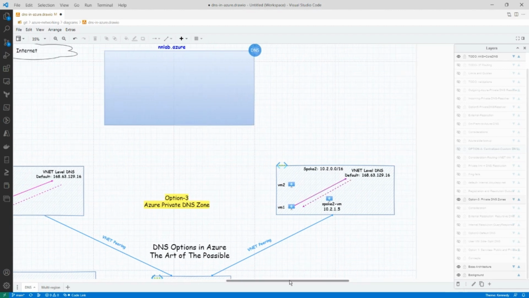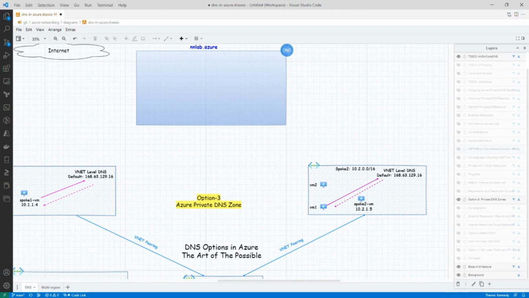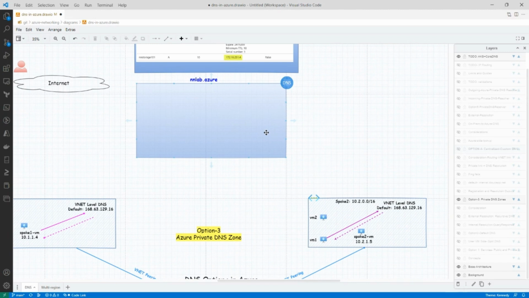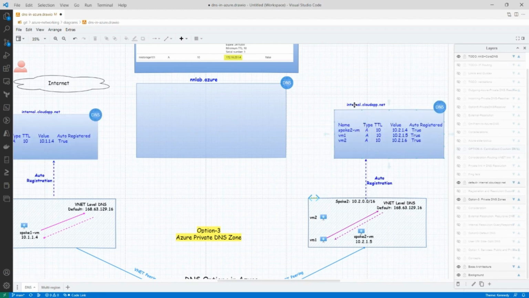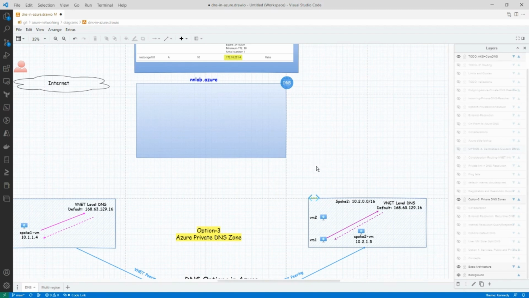All right, so in option 3, we're introducing the concept of Azure Private DNS Zone. Again, it's like you saw in the nihaliniyogi.org domain that we set up. It's a DNS service used to manage and resolve domain names within a virtual network, right? So let's see how we can have this centralized private DNS zone versus, if you remember before, we had this Azure managed internal.cloudapp.net, right? So that's the difference. We bring the concept of Azure private DNS zone, which is managed by the user, and let's see how the registration of these VMs works.